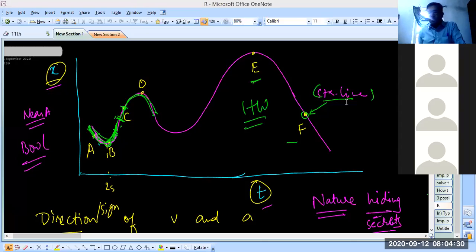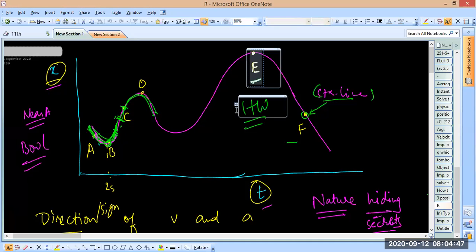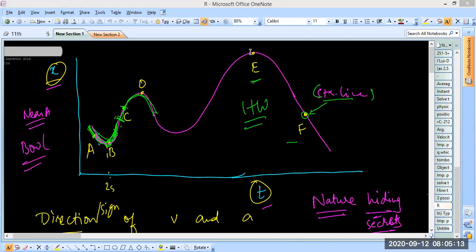So this was the question, right? Okay. So now let's very quickly discuss what's the answer. At E, I think you did find it out even at that point, right? Just tell me the answer for E. You have to find the direction of velocity and direction of acceleration for the point E. Yes, we have started to get some correct answers. E is equal to V. Yes. A is equal to minus V. Rehan Khan, is A equal to minus V? You mean negative I? Okay.